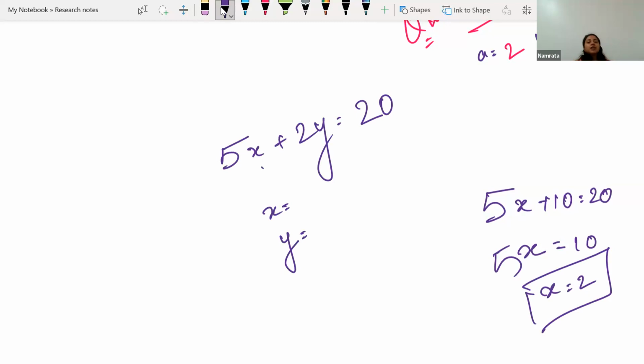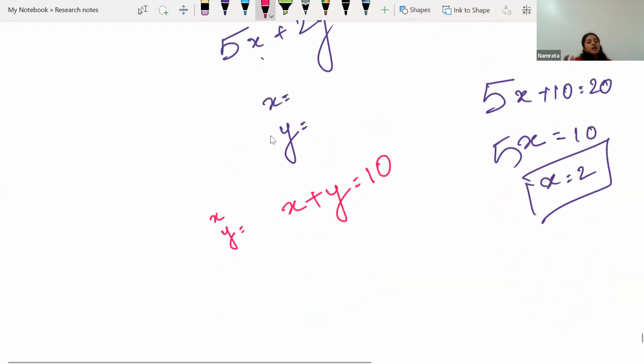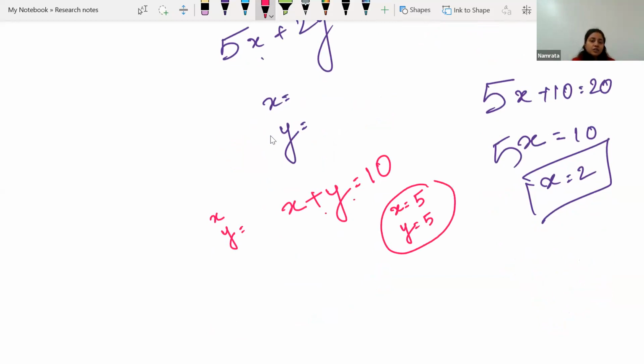Now this x and y value goes into the linear equation in two variables. Suppose, for understanding, I am taking the basic one, x plus y is equal to 10. Here we will have one x value and one y value. If we observe this equation and try to guess the value of x and y, we will end up guessing x can be 5 and y can be 5, then 5 plus 5 is 10. Okay, so that is one of the solutions.